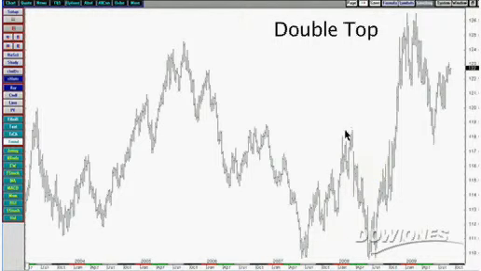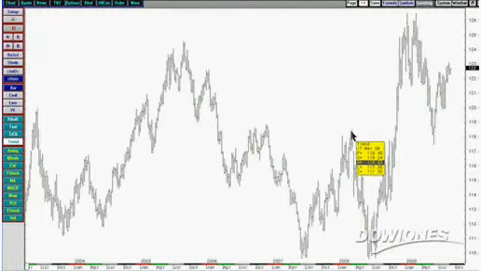You have an uptrend, a high, goes down, retests the high, and then fails. And it doesn't really matter if that high is slightly above or below the previous high. It would still be considered as a double top formation. And then the market comes down. So for this uptrend, this would be a double top formation. And again, you can see here, for this uptrend, we had a top, retest, slightly higher, and then failure. So double top formation. And basically what these do, they end the previous trend.